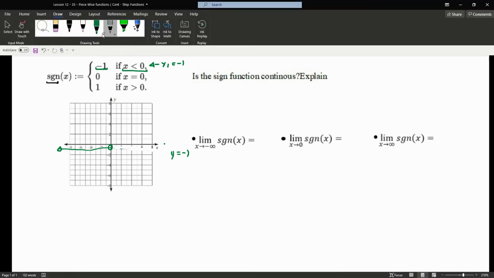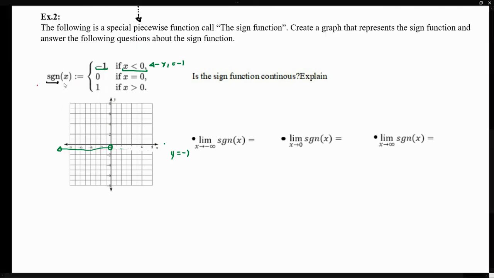Now, the second line, which we're going to represent in red, this is saying, I have a function that is defined as 0, but this is only happening when x is 0. So when x is 0, I have a very specific point, which is 0. All this is saying is that we have a point at the origin. One way to visualize this is we're saying, look, we have a line at y equals 0. But this line is only happening when x is 0. So therefore, you just have a coordinate point at (0, 0).